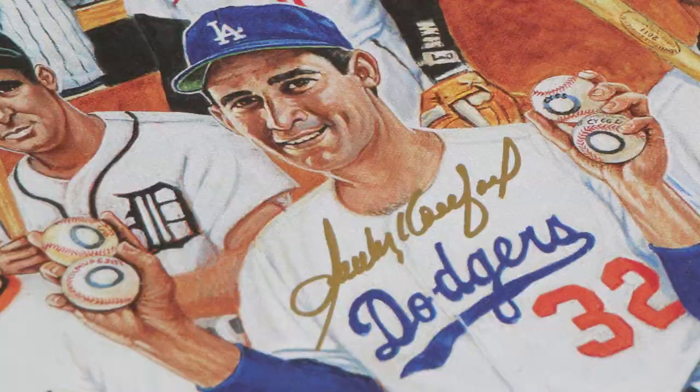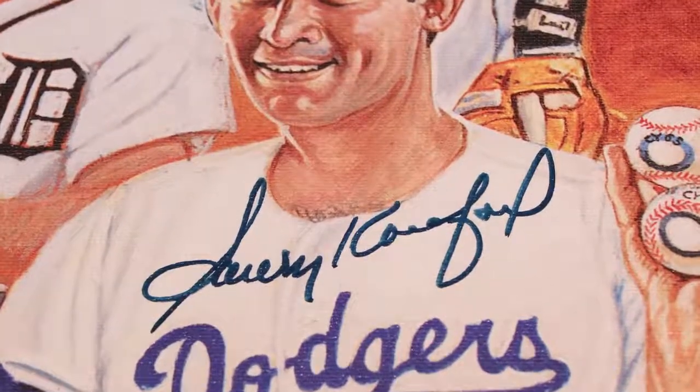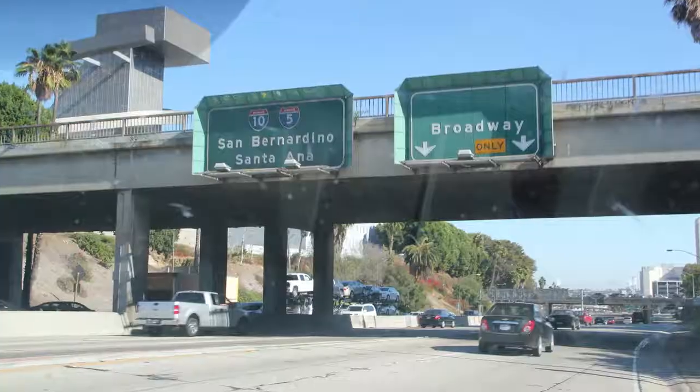He was very genuine, very nice, cordial, told stories, and that was priceless as well. Not to mention, he does that fantastic big signature right in the front of every print. The last one was as good as the first one, so happy that Sandy became a part of this.